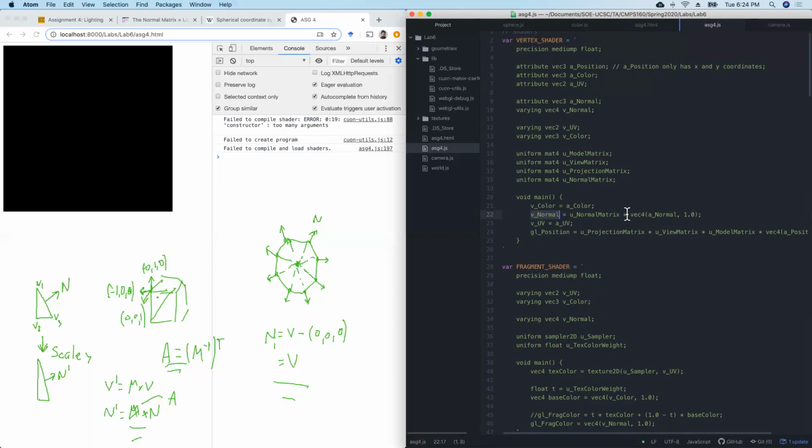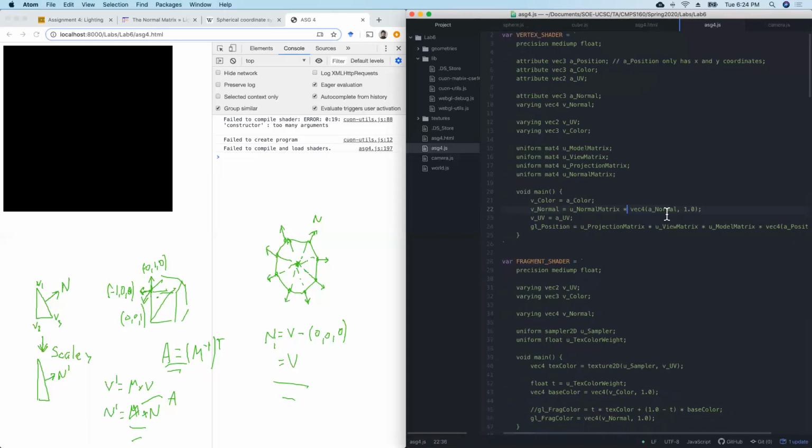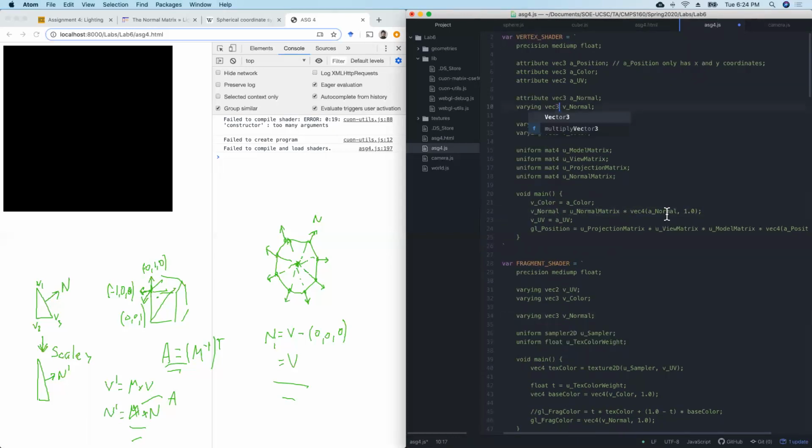Vector 4 times, let me go back, maybe to what it was before. It was like this, right? This was a vector 3.